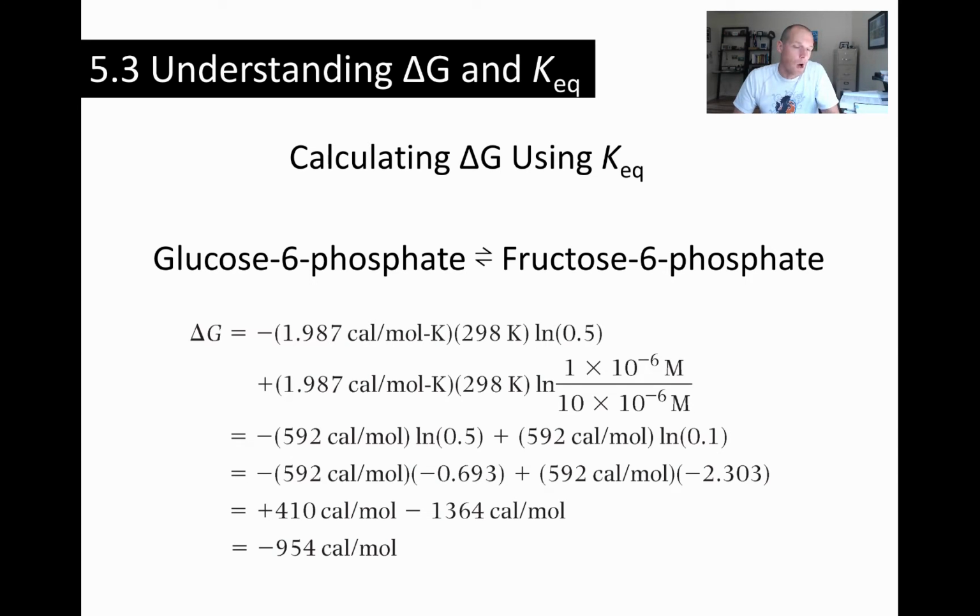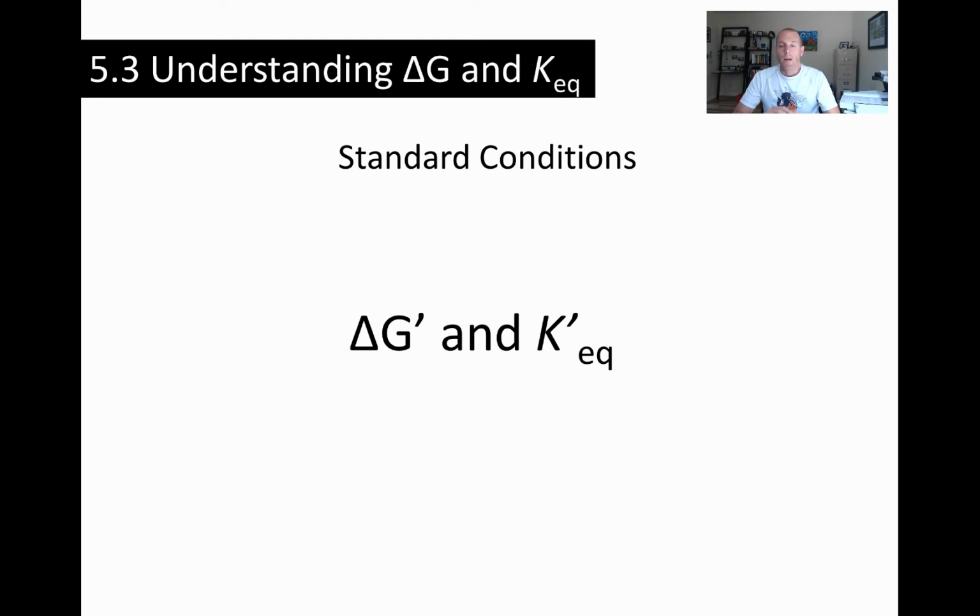It looks like a lot of math and it's complicated, but it's not. A lot of it's just constants. And so once you get used to the constants, this all starts to make a lot more sense. Now the problem here is that a lot of these calculations are done under standard conditions, and delta G will vary under different conditions from standard conditions. So when we're talking about these thermodynamics, we always have to identify the conditions under which the measurements were made. Otherwise, sometimes the equations we use don't apply because the conditions aren't standard conditions.